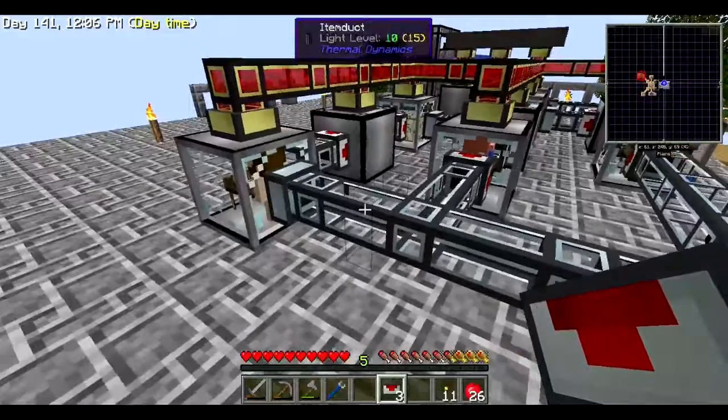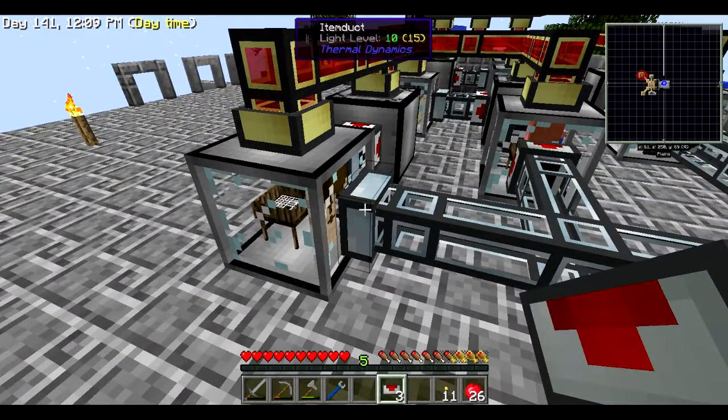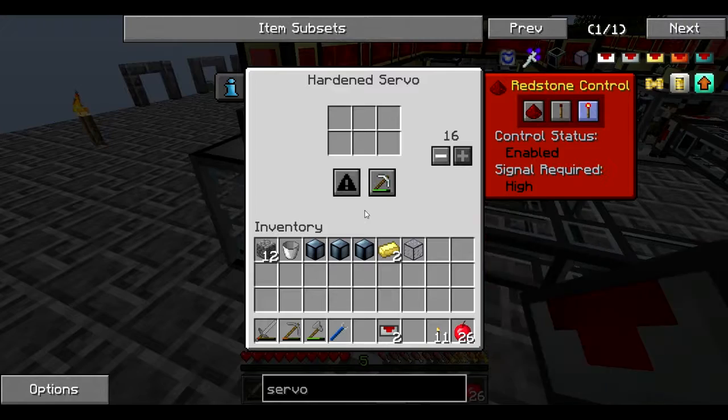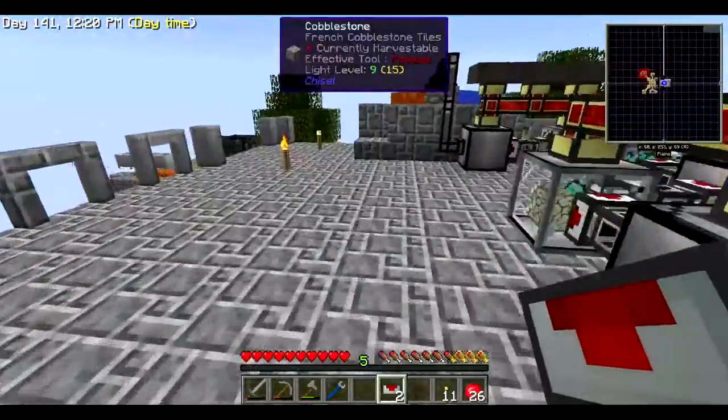Oh, strafe, okay. So I left the servo out right here where a hardened servo is needed. So let's put that guy in there. We can go ahead and turn him on. And then I also noticed something else.